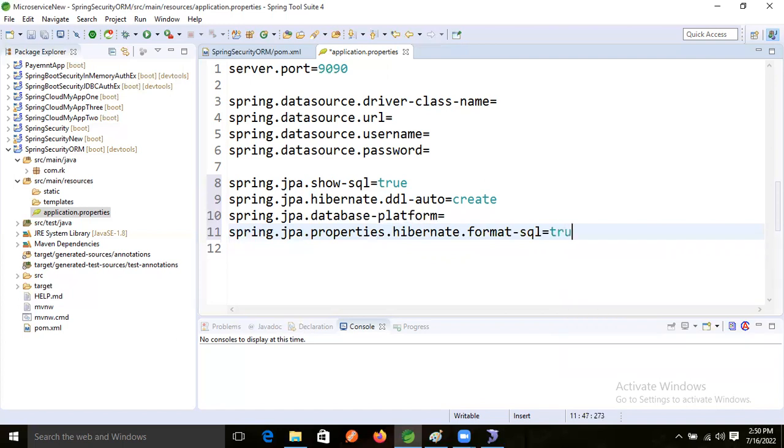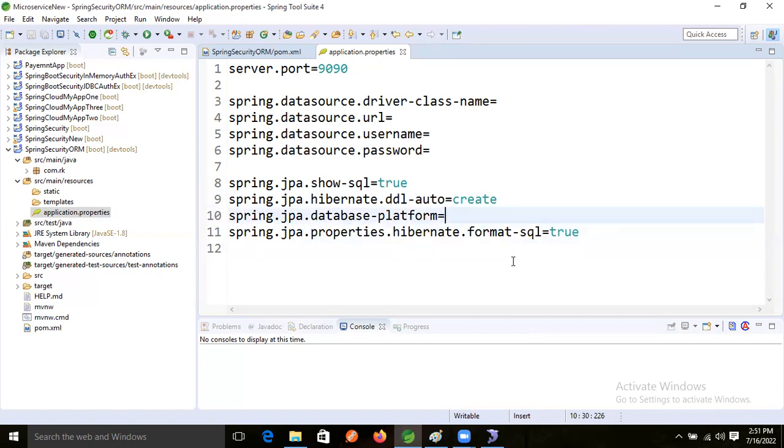Make this one true. Oh, true is coming, right? Fine, this property only, but the suggestion we are not getting. Okay, if it does not work, we will check it, but it will work, this property only.